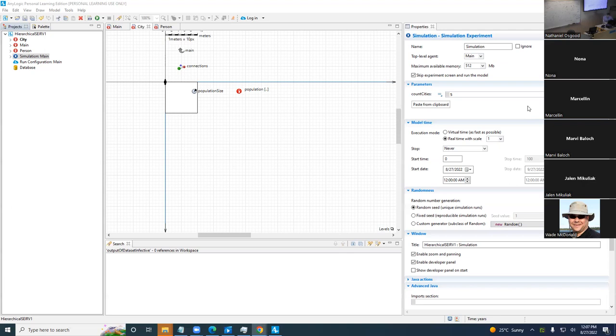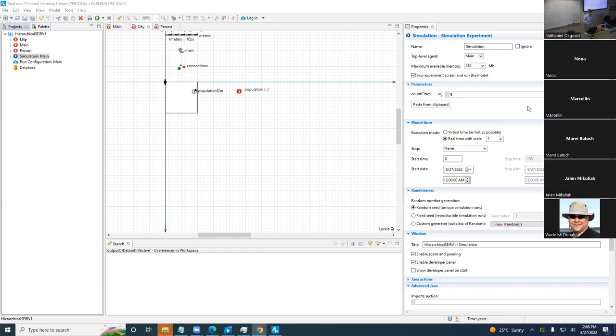Now, at a certain level, you could be excused if I were to ask you, where should this parameter live? You could be excused for giving several possible answers. You could say, I think it should live in person because it's a characteristic of a person. And it is a characteristic of a person, but it doesn't vary between person. You could say, I think it lives in city because it holds for all persons across the city. And that is true, but it holds for all persons across all cities. Moreover, we want it to be modified by the scenario, by the different experiments. And the natural place for that parameter to live, for better or for worse, is in Main, because it's kind of a global parameter. It relates to individual human behavior, which is several levels down, but it is uniform across all those populations.